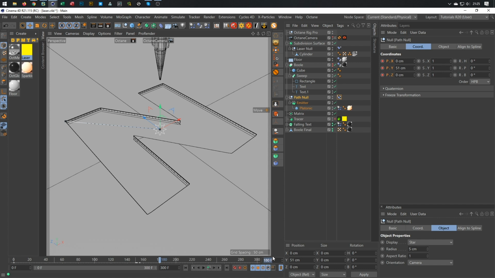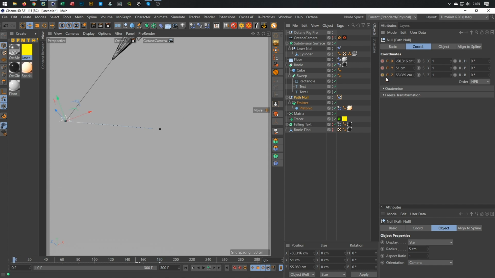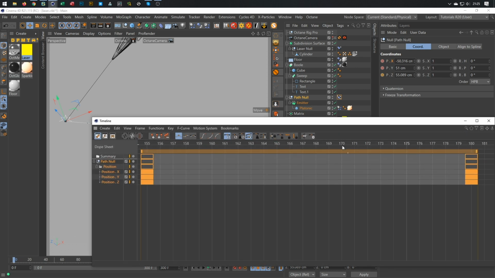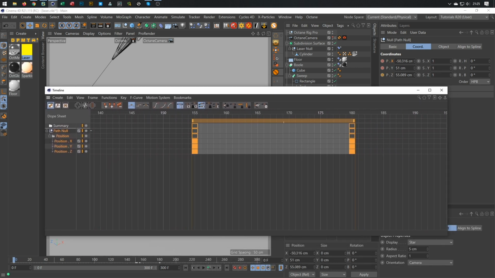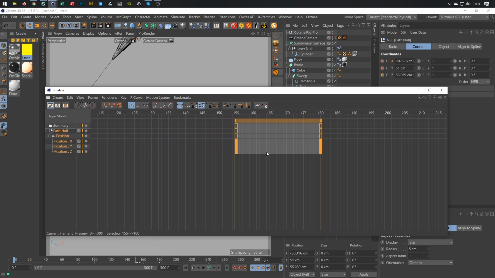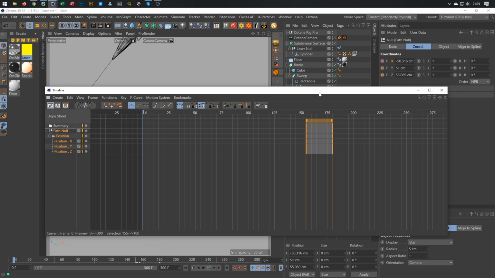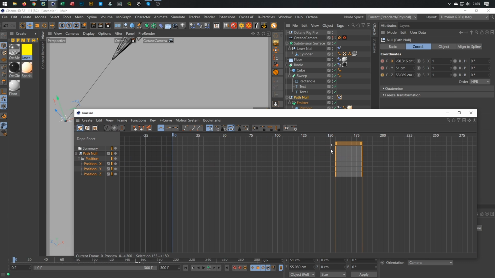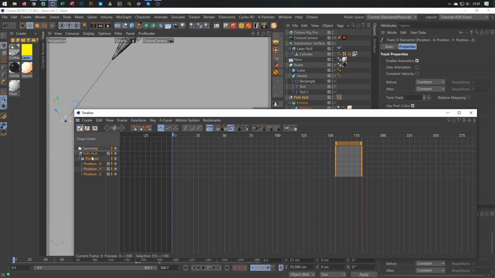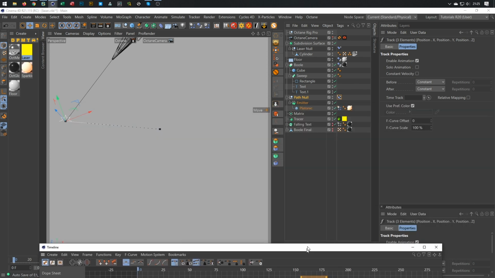When I go now to frame 0, I have the keyframes here. I don't want keyframes in frame 0. I don't want any keyframe on these frames. There is no keyframe. Yeah, that shows me just that we have keyframes on this position. So far, so good. This should work.